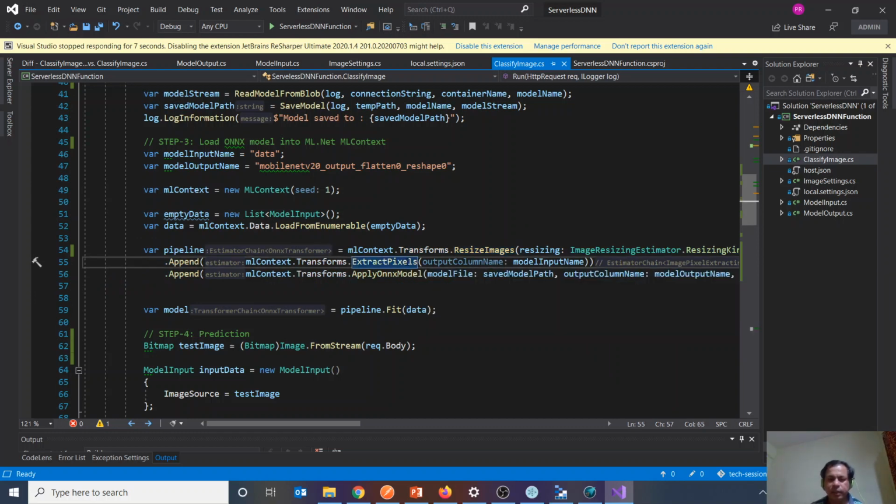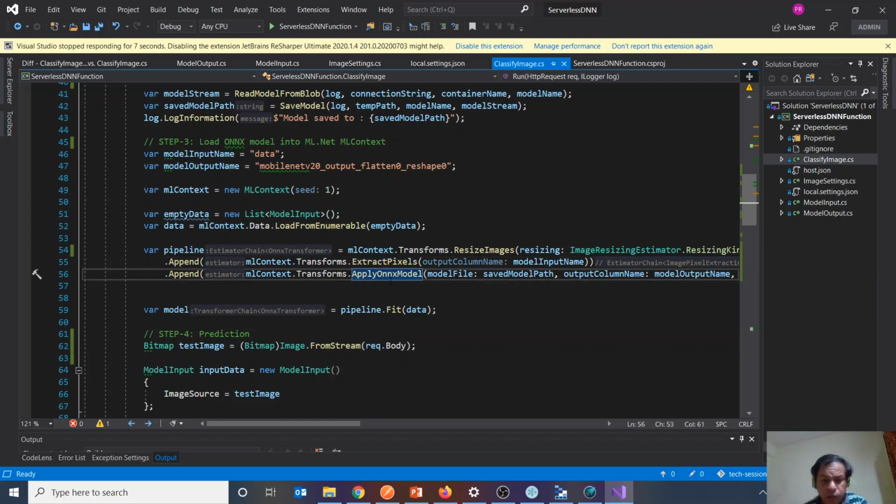An image is composed of a lot of pixels. In this case it will be 224 by 224 pixels, and each pixel value varies between 0 and 255 based on the intensity of the color. We need to extract those from the input image, and that is done by extract pixels.